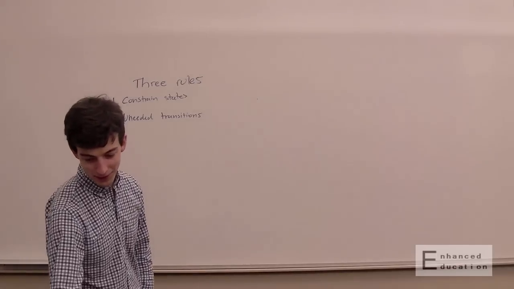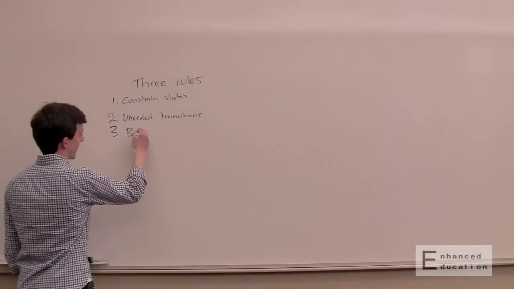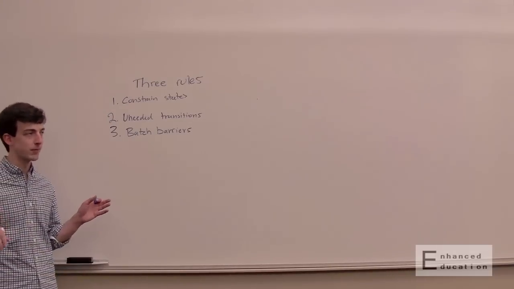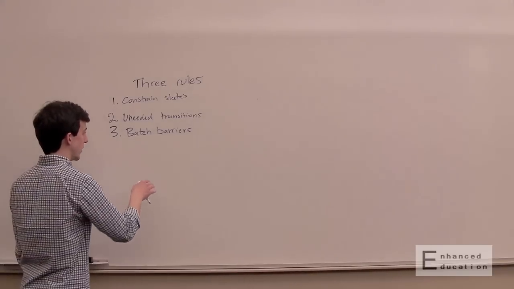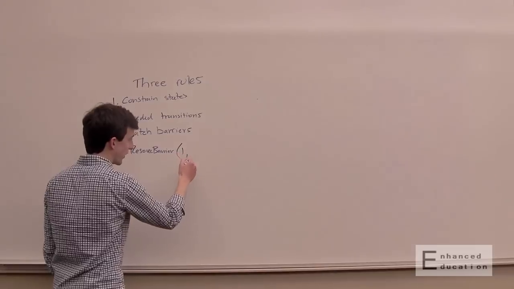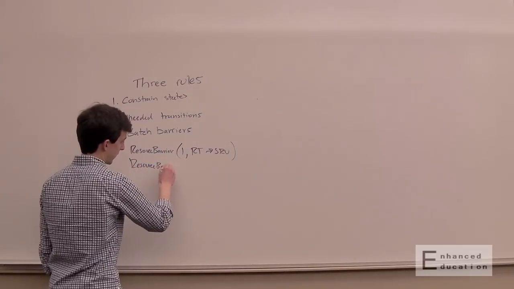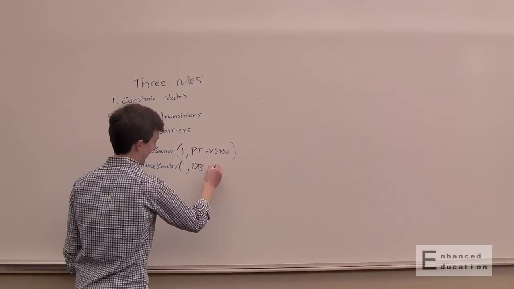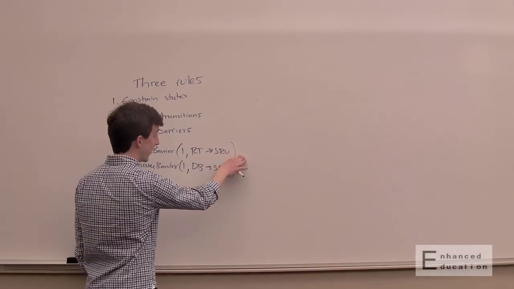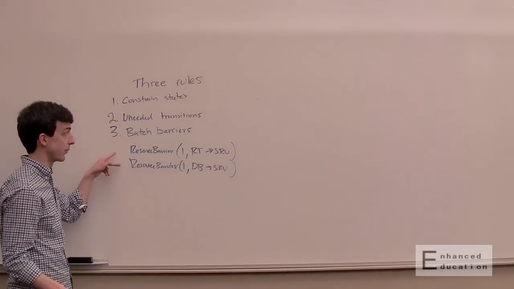The third one. Ah! Batch barriers. Batch barriers. So, conceptually, we talked about when you do a barrier telling the GPU, hey, flush these caches, maybe stall the pipeline and sort of pipeline bubble. If you have two resource barriers back to back, you really don't want to do something like RT to SRV and another one right after it. Whatever, depth buffer to SRV as well. Because what will happen is the driver, the user mode driver will be writing out, okay, we need to flush some caches, we need to do a pipeline stall. And then, on the next API call, oh, we need to flush some caches and do a pipeline stall. There's probably a lot of overlap with these, but it's very difficult for the driver to detect that if the app is doing these in several resource barrier calls.